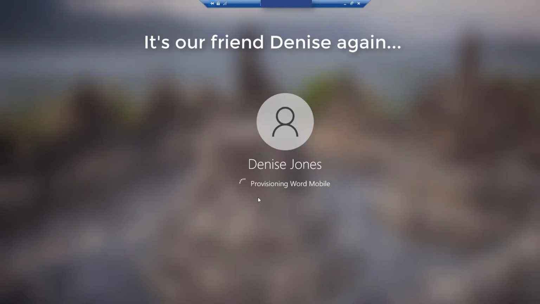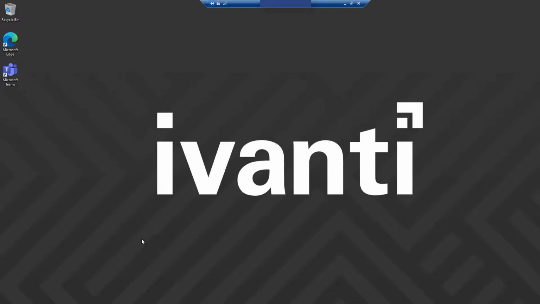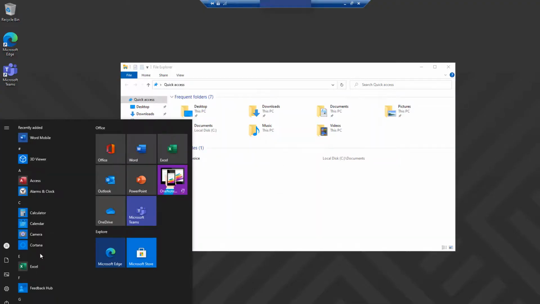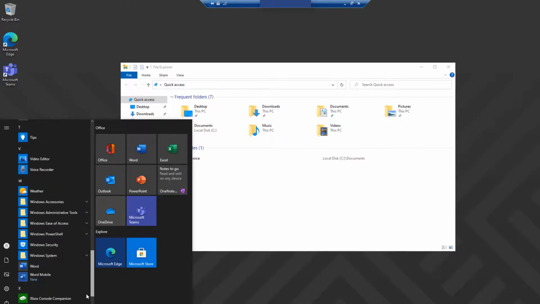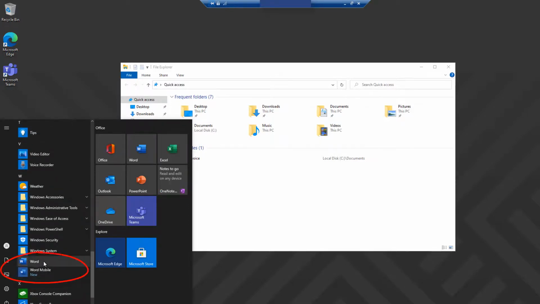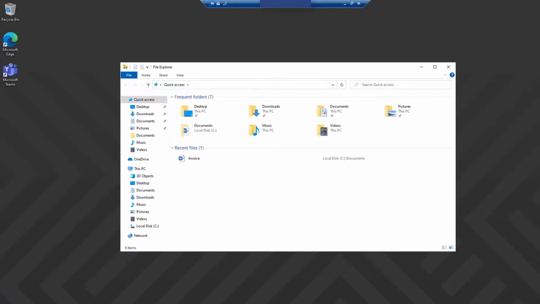Now, when our warehousing team log back in, their experience will remain consistent and apparently unchanged. The changes taking effect are seamless to them. The barely noticeable delay on logon occurs only on the first use of the profile. Subsequent logons are not impacted by the app provisioning. In the Smart menu, we can see that both Word and Word Mobile are available. The file icon remains on our desktop and looks similar as it did before.